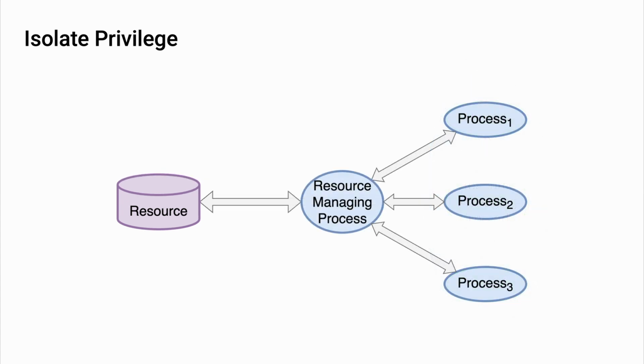In order to completely isolate privilege, we need to move control of the resource into its own process. This approach meshes well with the isolate security aspect. It also goes along with a recommendation that a resource should be controlled by a single process. This greatly simplifies control and makes it much simpler to test and to mock the resource. And it deals with the case where multiple processes need to access the resource.